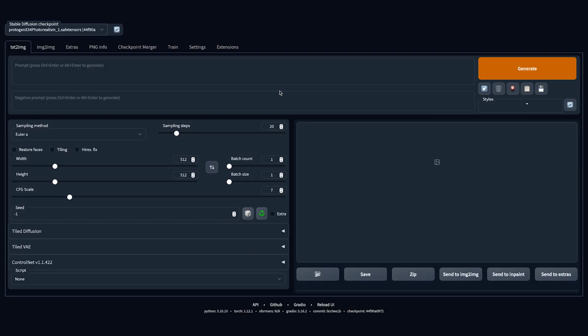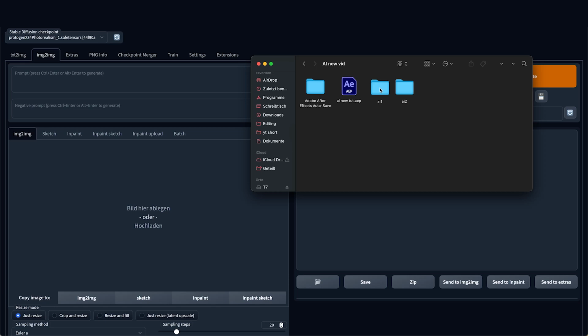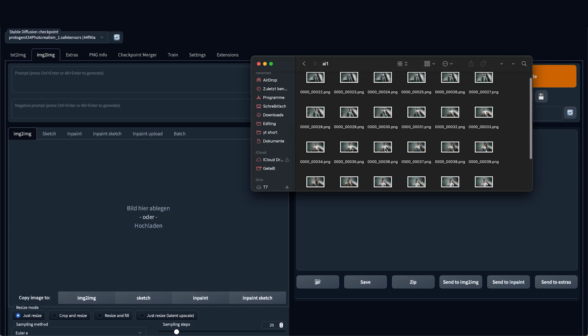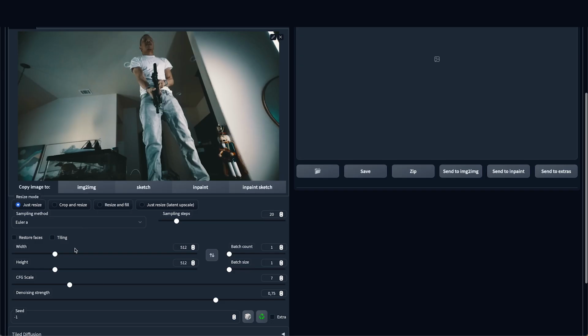Okay, let's get started. I'm just going to show you the most simple way, because you can also install ControlNet and stuff, but if you want, I can make an updated video, but for today I'm just going to do, like I said, the most simple version. So go to image, and now here I have my AI1 folder of all my pictures. So I'm just going to pick the first one and put it in right here. Okay, now with the width and height, because this video is 16:9, I always do 1024 by 576, like this. And I put the sampling steps to 40.